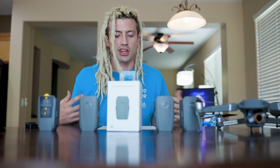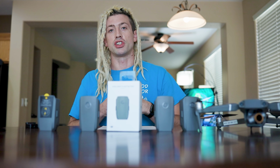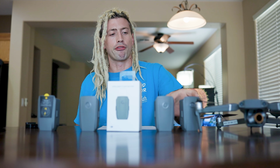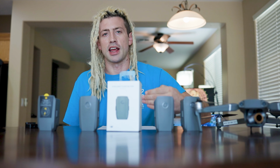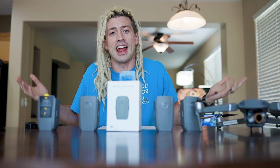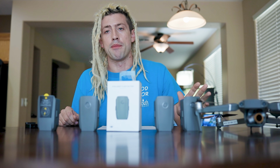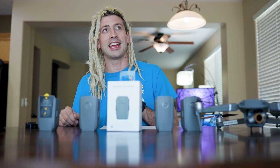But first, I just kind of want to talk to you guys about what you can do to avoid this issue. And the first and most obvious one is check temperatures. I have found that if it's over 100, that is a very hard threshold. I flew my drone quite a bit in Georgia with high humidity, and 98 degrees. I even have a video you can go back and look at, and I honestly never had any issues. The first time I flew this thing on a 110 degree day out here in the desert, it just started destroying my batteries.